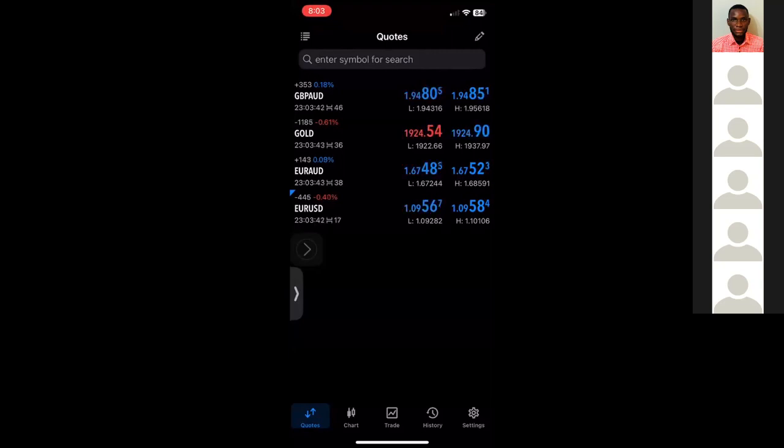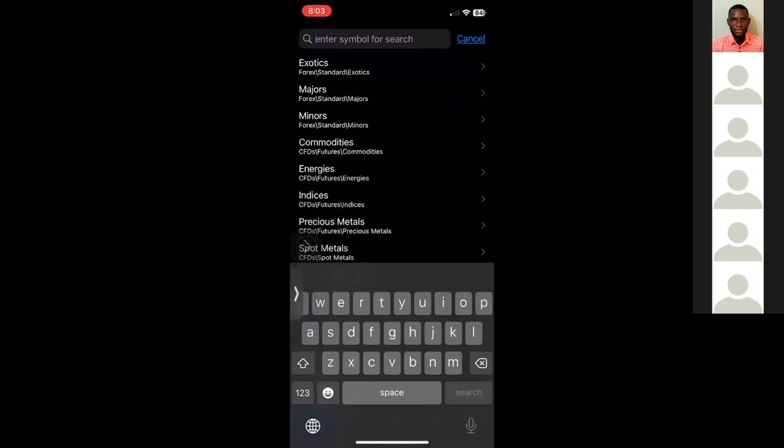Later on, you can add whatever pair you want. If you want to add a pair, you go to enter symbol. What pair do you want to add? Let's say you want to add GBP USD.